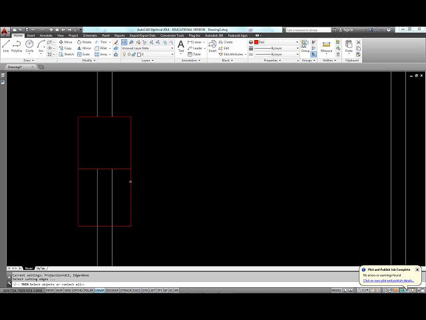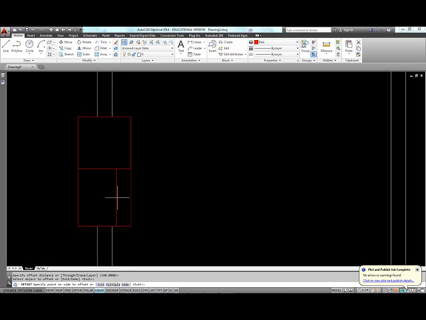Trim using this for cutting edges, spacebar, trim this, trim that, and let's explode this square. I don't need this section. Explode again, there, don't need this, and let's offset using the same distance of 140, so enter or spacebar.